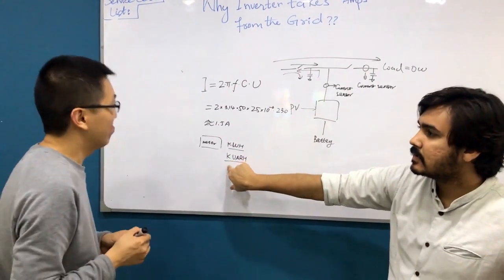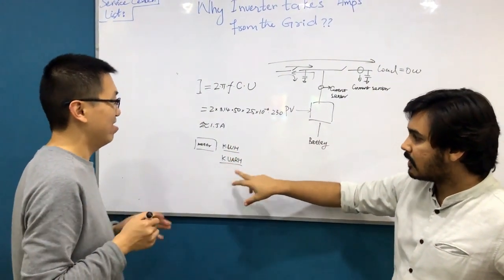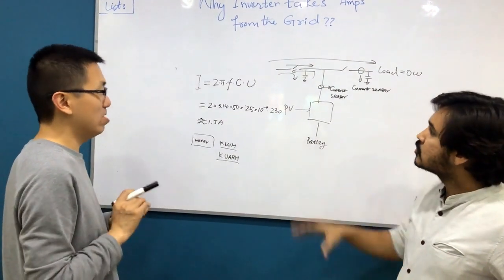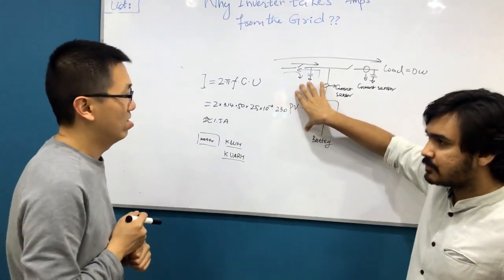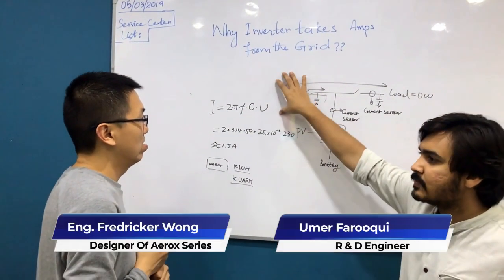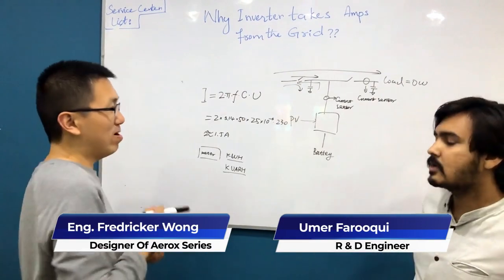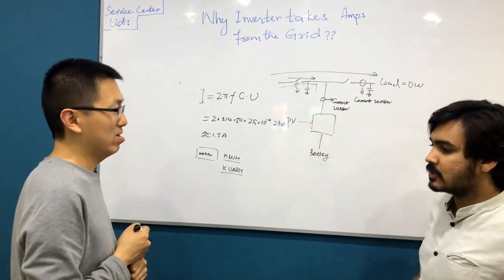If we have this meter, we can calculate the amount, but for this meter, we cannot show that it is consumed from the grid. So this inverter, Aerox 5.2, does not consume anything from the grid, it is just the reactive power. Just the reactive power. Alright, thank you so much.